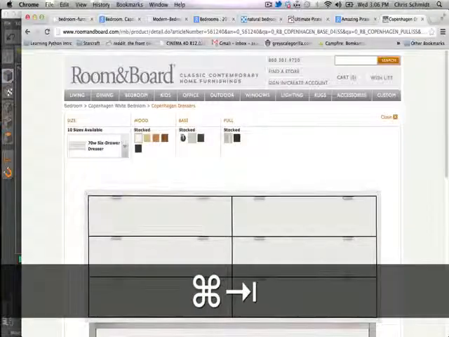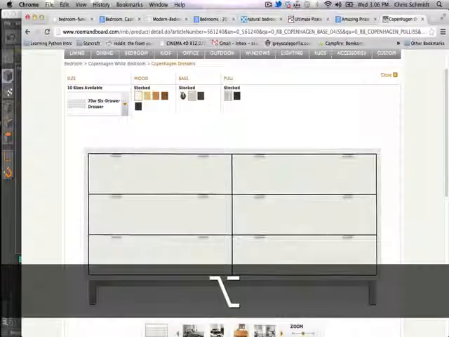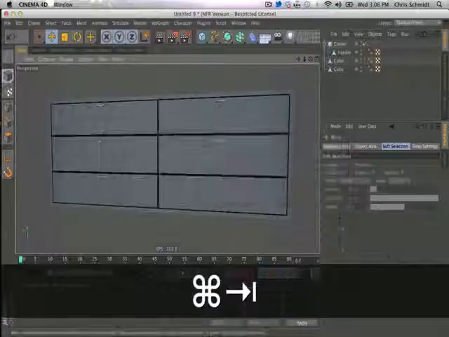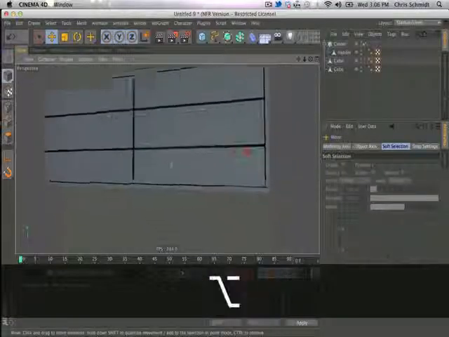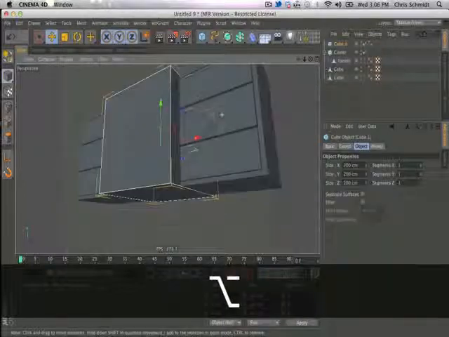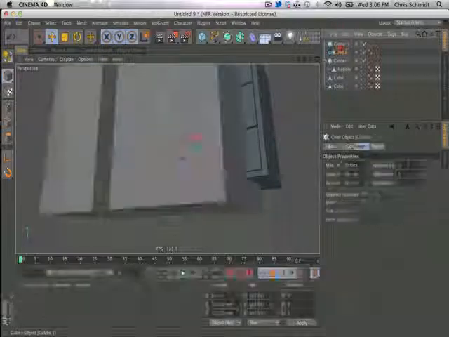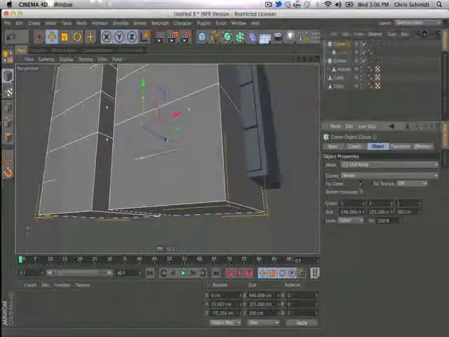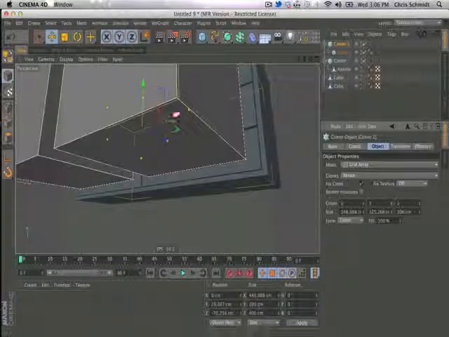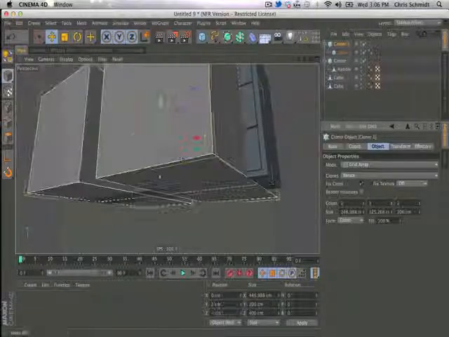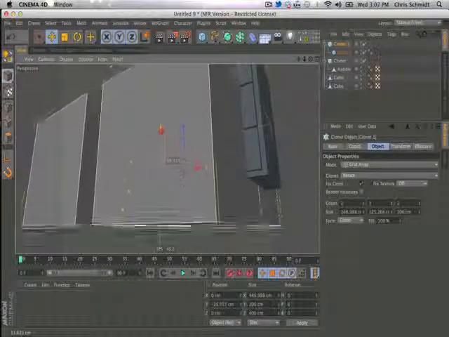Let's see. What's next? We need these legs really quick. It looks like just some really straightforward kind of metal. So we can get 4 legs super quickly by just making a cube. And I'm going to take this cloner because it already has a couple stats we want. Drop it in here. We've got the cloner. What do we want? We want 2 by 2. Actually, we want this 2 and this to be 1. And now I'm going to hit my zero PSR button right there. I always keep it in my interface.